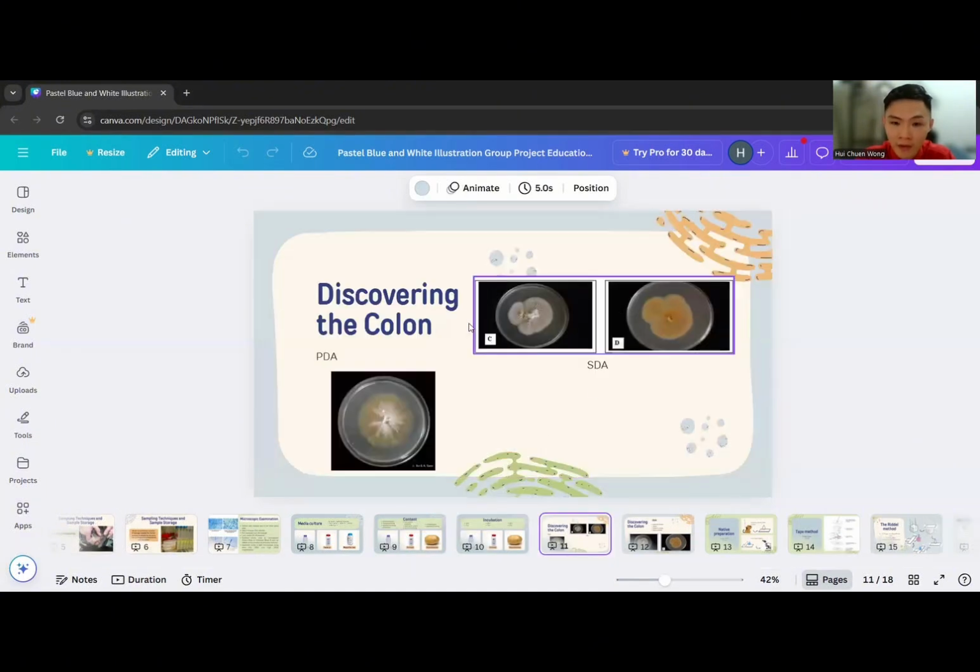So depending on which agar media culture you use, like Sabouraud dextrose agar and potato dextrose agar, you can get different results. But the most commonly used one is Sabouraud dextrose agar. I cannot find the Demosa agar, but under the paper there, they say you can use Demosa agar.